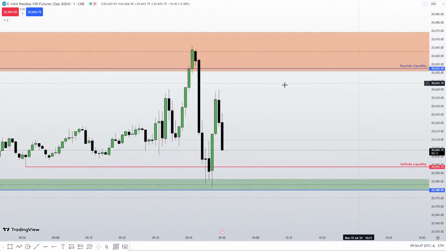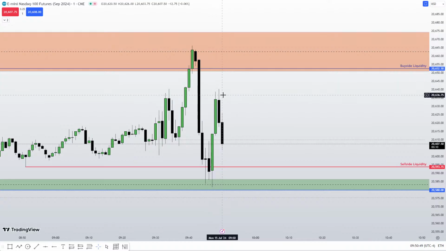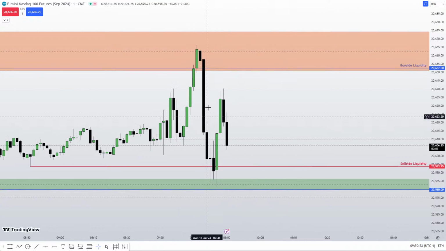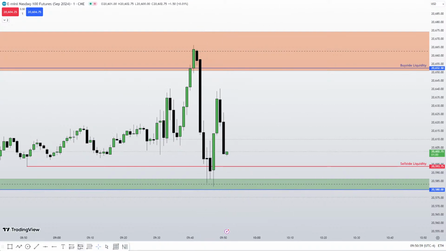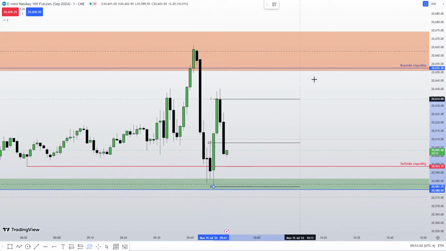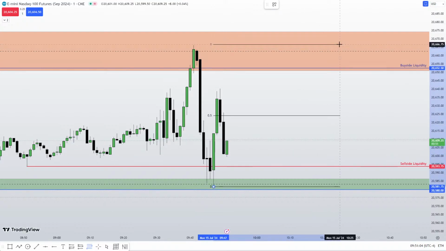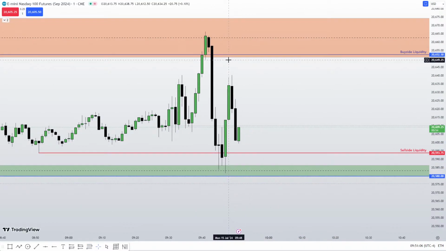Okay, it tapped into the BPR. There are some huge BPRs here, man. I don't like to press buttons in this type of price action. It also went to the OTE levels. Okay, let me just mark it. From premium to discount, from premium to external range liquidity. Yeah, it's possible.